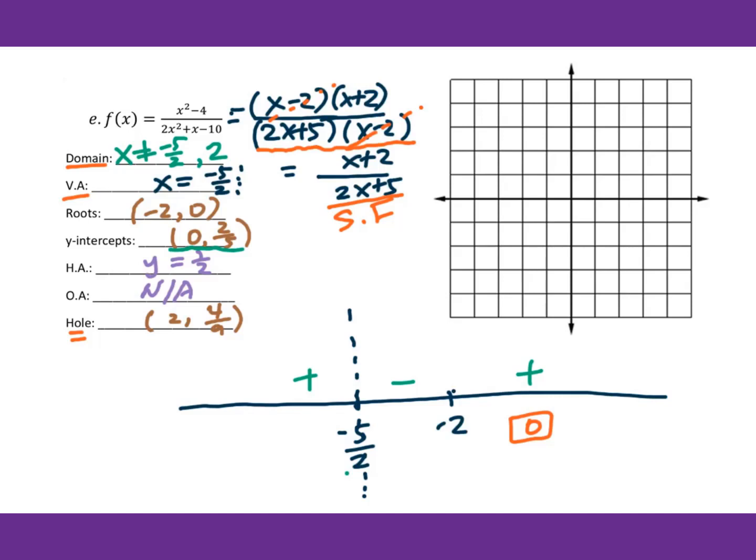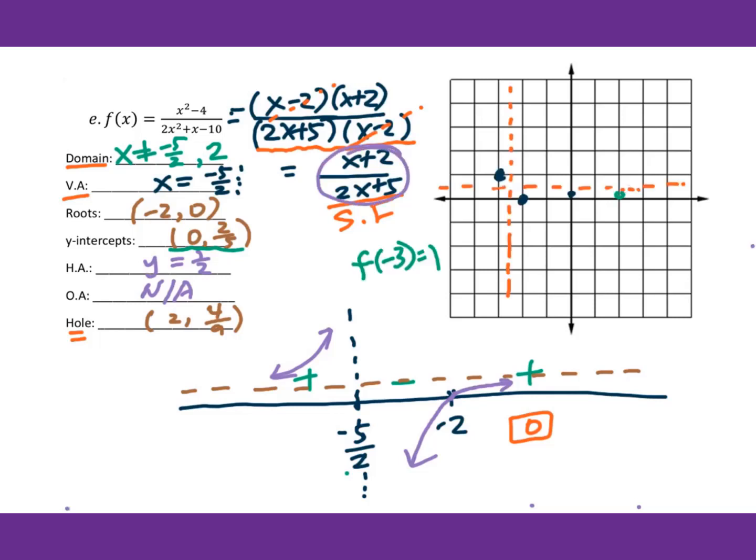Then we sketch that horizontal asymptote line, this line. Y equals 1/2 is above this number line. Positive for this interval, definitely like this. Then this part is positive. So the graph will be something like this because this is a linear over linear pattern. Now you need to plot the x-intercept and y-intercept and also the hole. For the hole, you have to put an open circle here. Then connect all these three. You will get the graph like this.